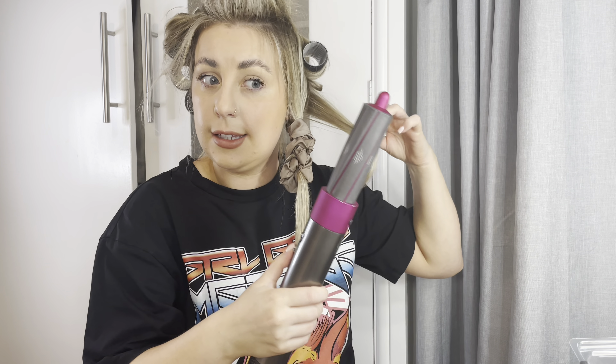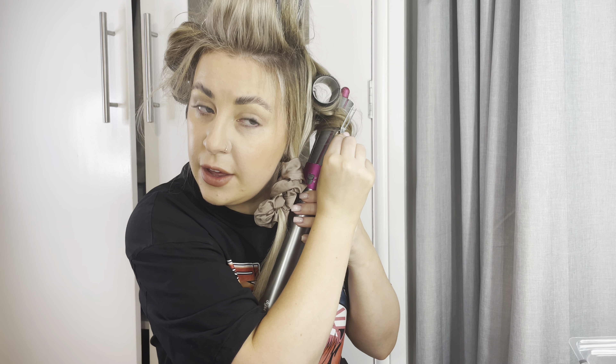I've run out of rollers, so I'm going to pin curl the remaining sections. I curl the hair on the Air Wrap, then swap my hands, grab a clip, and slide it straight under the Air Wrap while it's still on the barrel — that clips it in place. Then I just slide it onto my head and pin it in. By the way, my ring light just died too — this video is turning into a disaster!